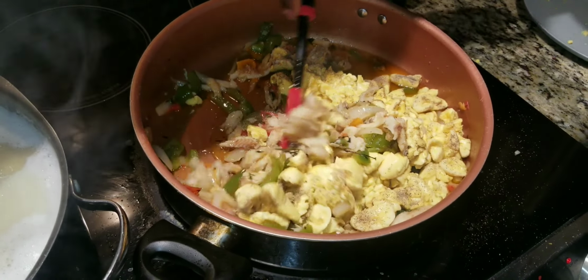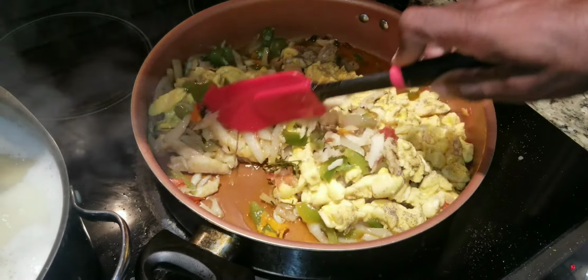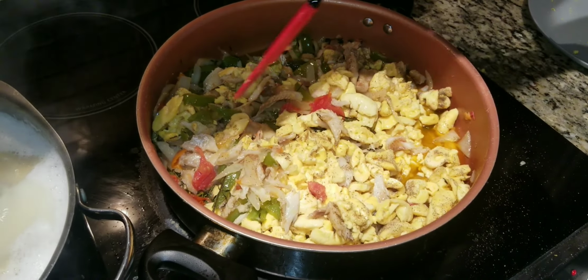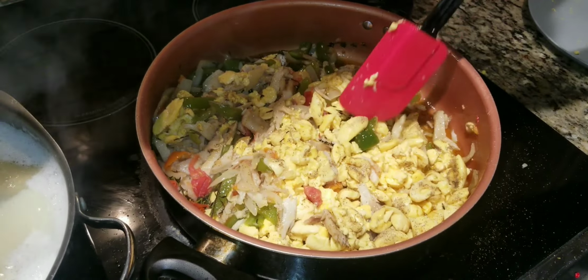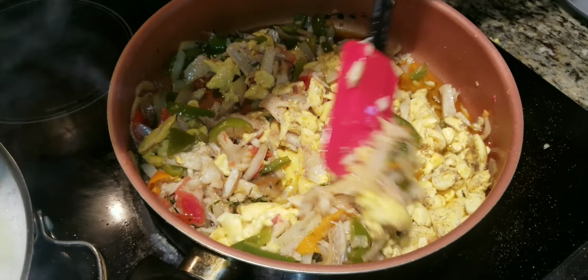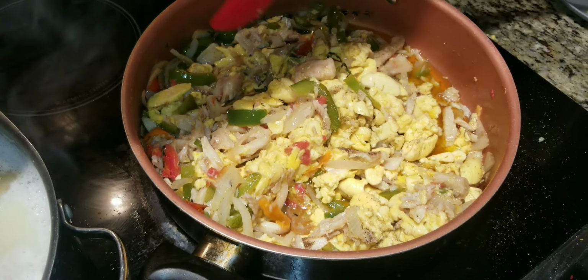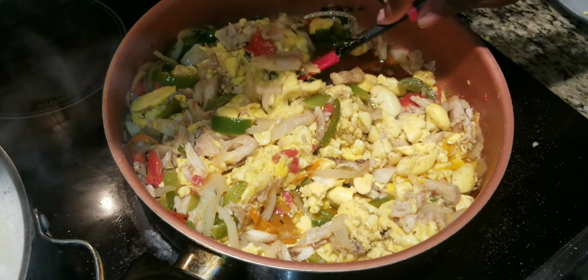And then you just mix it up, but lightly. You see how gentle my husband is being with it? Because you don't want to mush up the ackee. Yeah, you still want to try to keep it as whole as possible, okay? And this is how we make ackee and saltfish, the Jamaican national dish.